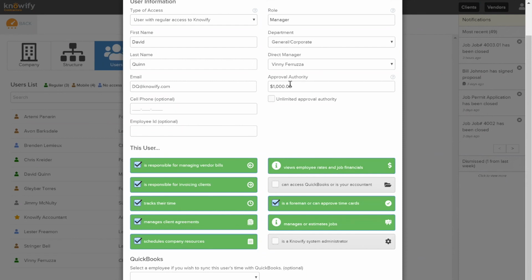I also make sure that I do have an approval authority set for this person so that those restrictions that I set in the advanced permissioning, such as the restriction to cost, profitability, and dashboard, will apply to this user. So this is going to let them get a full scope of tracking the job without seeing what we make, without seeing the dashboard of what we make across all jobs, and without seeing the specific cost information like our employees' labor cost, our material expenses, and our subcontractor costs.